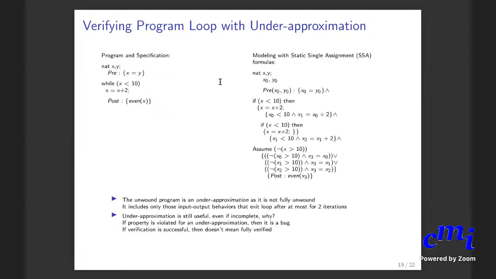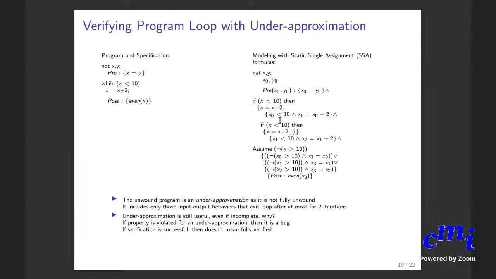So remember, the way I'm doing it is y can take any value. I'm not constraining it. The initial value is unconstrained. It can be any natural number. So for what value does the loop get exited without iterating, zero times, for example? Any odd number. Any odd number greater than or equal to 10. So for 11, 12, 13, etc., those are certainly included in the violation of this under approximation.